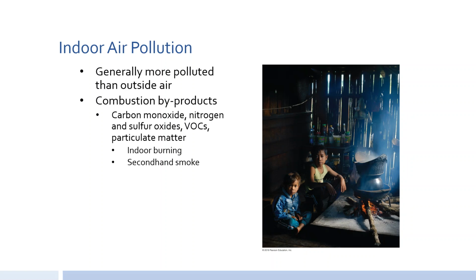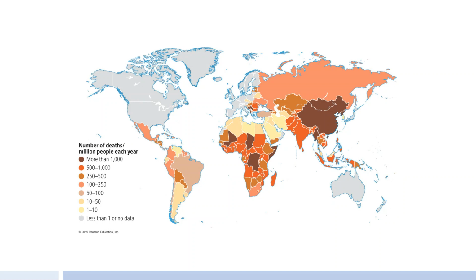We, especially in the United States and in other parts of the world, have really become aware of secondhand smoke and its effects on the people who are not even smoking. We also have all types of air pollution from other things, such as if you open a vinyl shower curtain and that smell that you get off of a vinyl shower curtain, that is a gas that is being released into the air that is actually not very good for your health. And so we can look globally at the number of deaths each year caused by indoor smoke, right? So not high in the United States, but in other parts of the world where you're still smoking indoors and burning wood indoors in order to cook or heat your home, quite high.